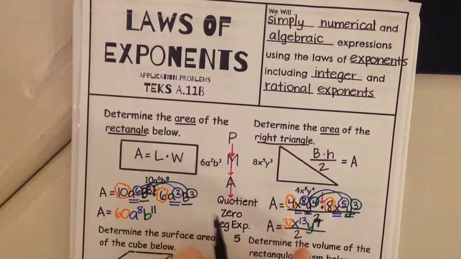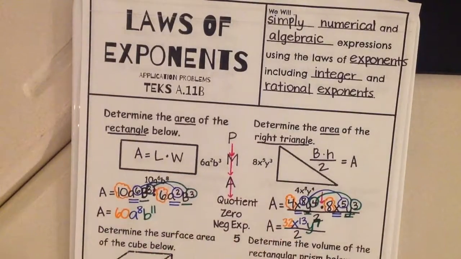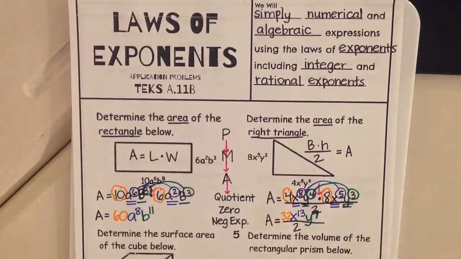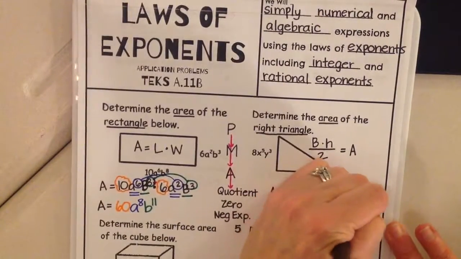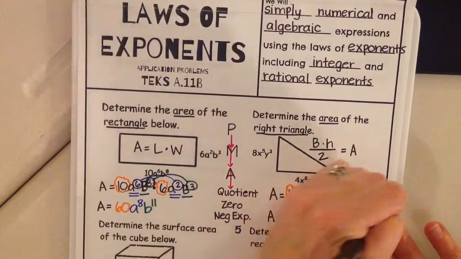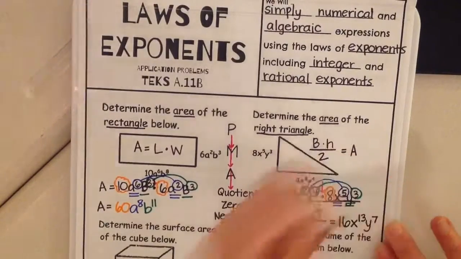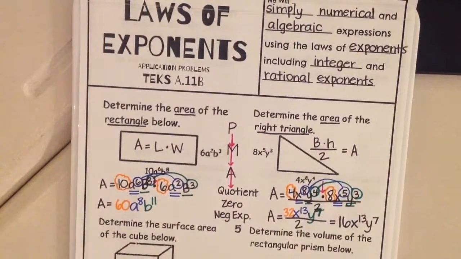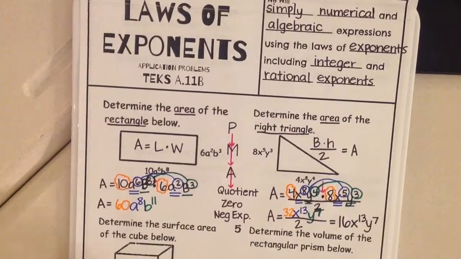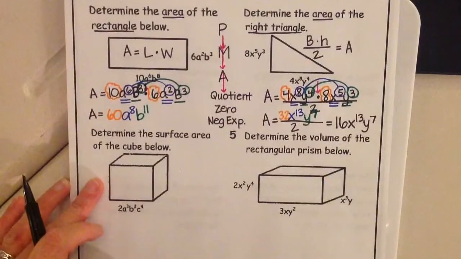So the only thing that I can divide by 2 is the 32. So I can do that in my calculator. So 32 divided by 2 is 16. So I can go ahead and complete that division here, and then my division by 2 goes away. So my area is really equal to 16 times x to the 13th power y to the 7th power. And that is my final answer for my area. Again, I'm not going to get a final number answer because I do not have an answer for x or for y.